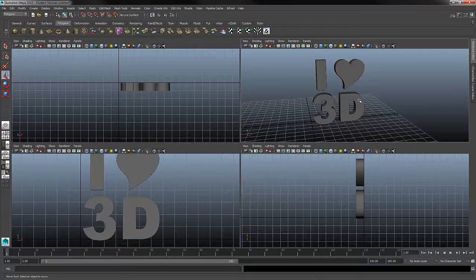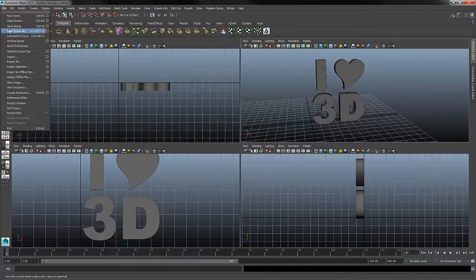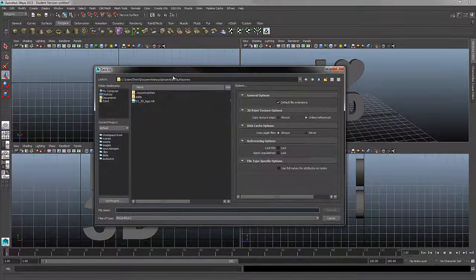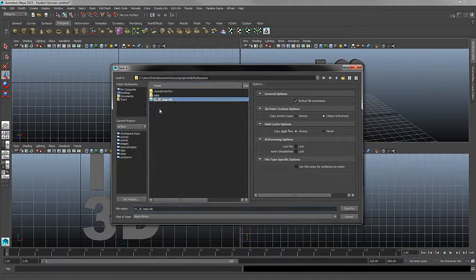So before moving to stage 2, we'd recommend to save your scene file, and we'll take a look at a proper naming convention. That way you can reference back to the separate stages as you build your logo. So let's go to File, and we'll go down to Save Scene As, just like we would in just about any other software application. And I'll just use the naming convention 01 3D Logo. Now, it's very important that you use the 01 because as we get into stage 2 and 3, we'll use chronological order 2, 3, 4, and that'll help us reference the different stages of our logo if we want to jump back at any time.